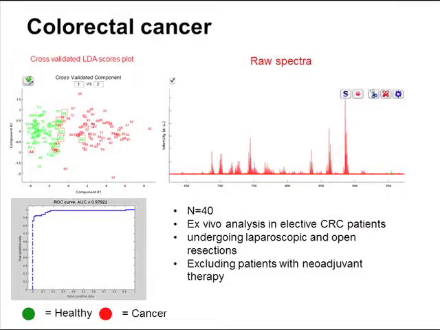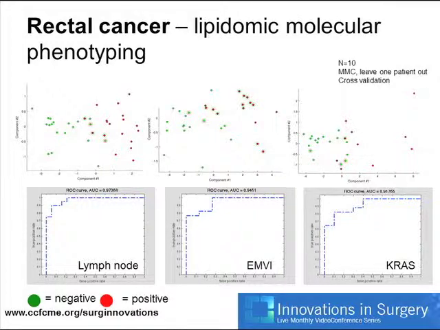Next slide. Which might well be of use to them. So much like in the breast, we're able to make distinctions on tumour biology based on the lipidomic signature. We can do the same thing in colonic and rectal cancers. Now this data is just from rectal patients with rectal cancer. So it's only 10 rectal cancer patients. It's a small number, so we need to keep that in mind when we interpret the data.